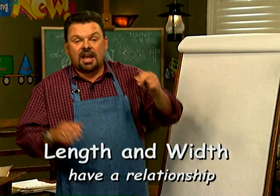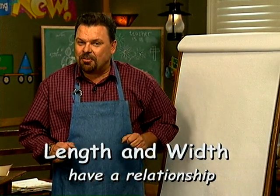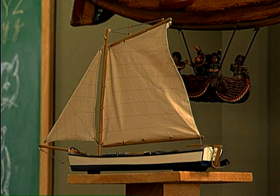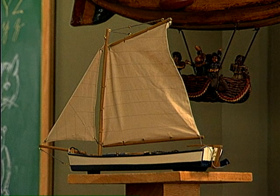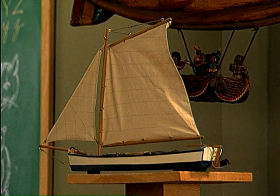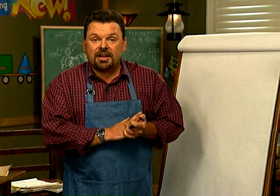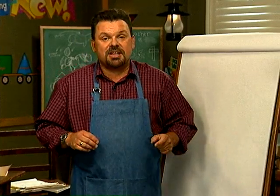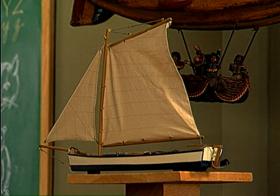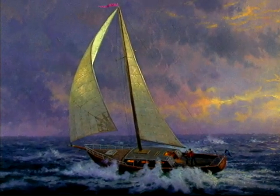The length and the width are in a certain relationship, and the relationship between the two has to be just right. Take, for example, our old friend the boat here. That's a little model that I've had in my studio for many, many years, and I brought it down here to the art clubhouse so that we could look at it and draw from it. Some of my paintings feature boats, and so I like to have models that I can use to get ideas from. And this boat has actually been in a couple of my well-known paintings that feature boats.